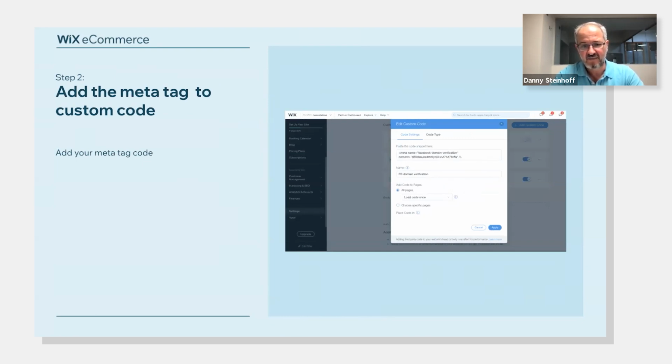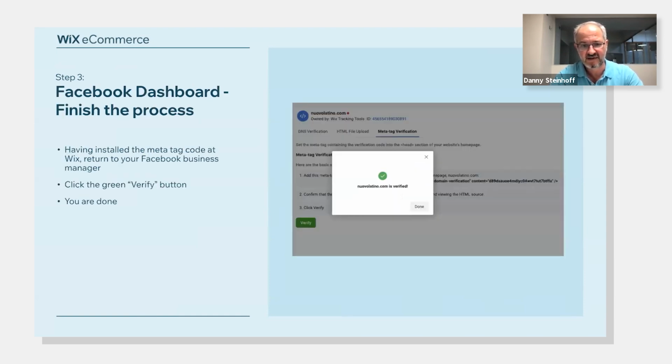You can name it, I just named it Facebook domain verification. You paste your code in the designated window, and you just save. No more actions are required here. So this is the only part that you do on the Wix side, and then you need to go back to Facebook in order to validate the changes made at Wix.